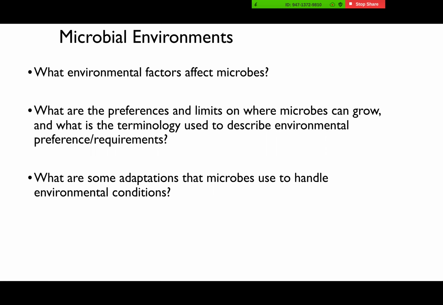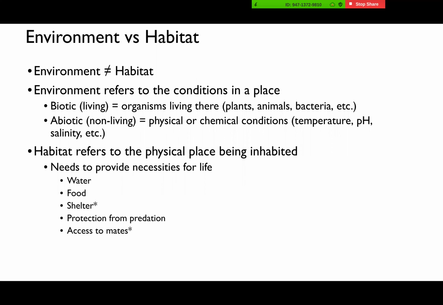So with that in mind, we're going to move on to the next part, which is looking at these microbial environments. And the questions we're going to answer are: what environmental factors affect microbes? What are the preferences and limits on where microbes can grow? And what is the terminology used to describe environmental preferences and or requirements? And then finally, what are some adaptations that microbes can use to handle environmental conditions? So it's a pretty cool little lecture, I think. It's a much more fun thing to do in lab, I will note. It's fun to assay microbes and how they grow and all that fun stuff.